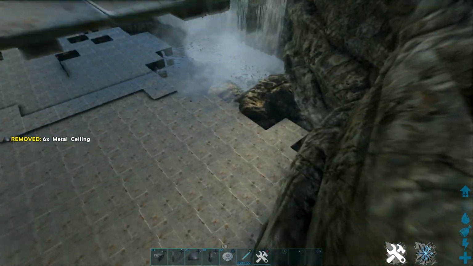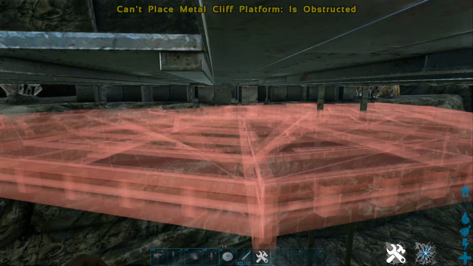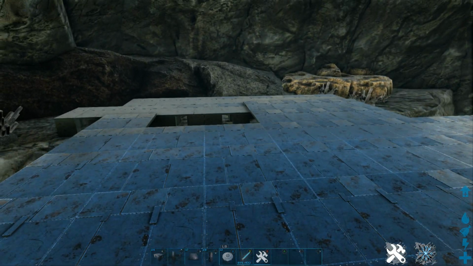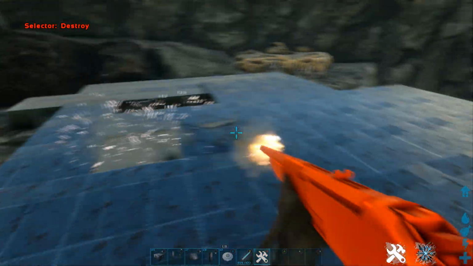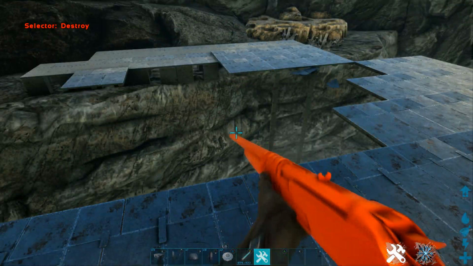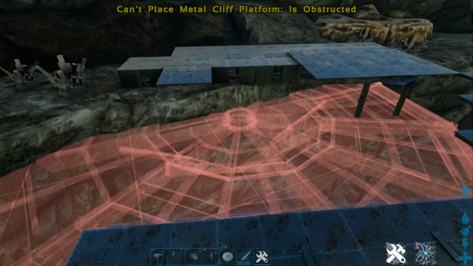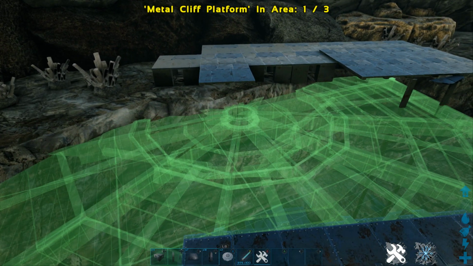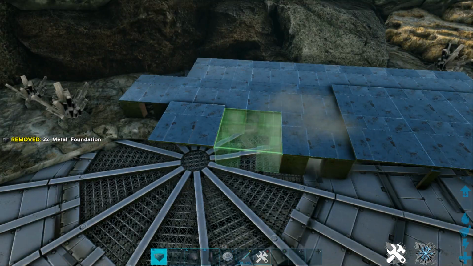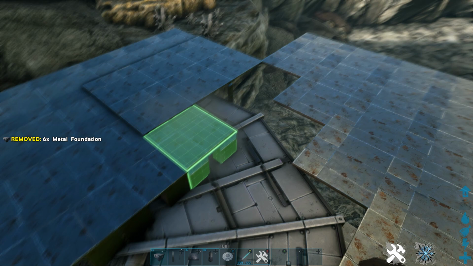And then same again here, if you really wanted to, if you just want extra protection, again you can cliff plat it up. Yeah, cliff plat it. But you have to be above it, so I probably have to get rid of some of these ceilings now to do it. Might be the door frames that are in my way. There we go. Yeah, so I did that. Same again, I don't need to do all of these ceilings, which were just here. Just going to foundation it all.